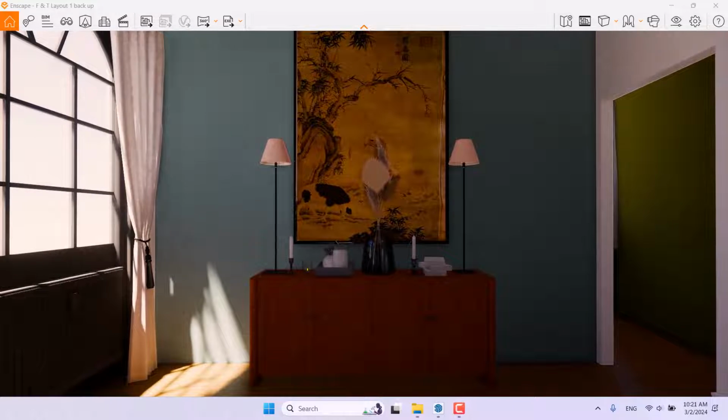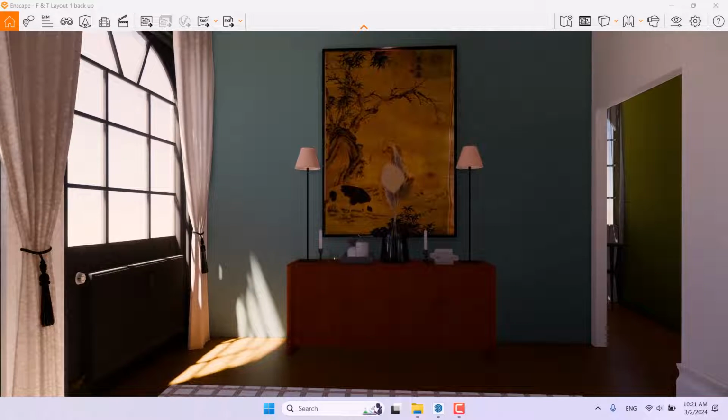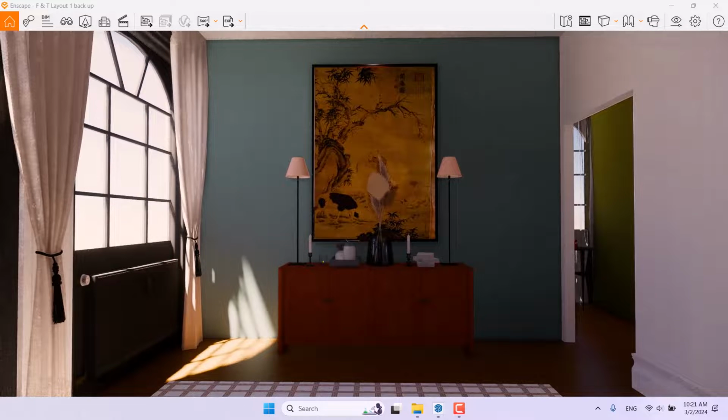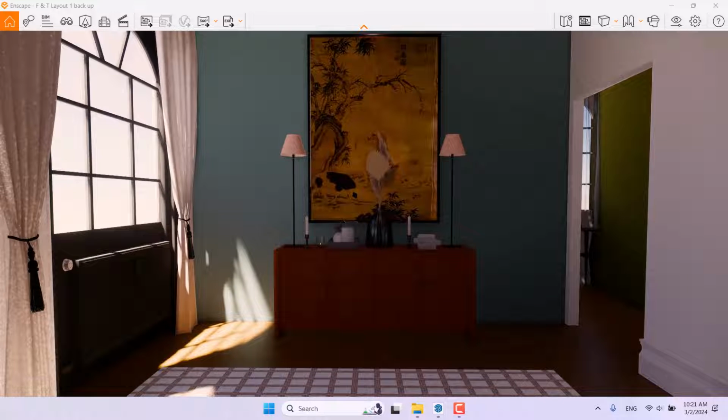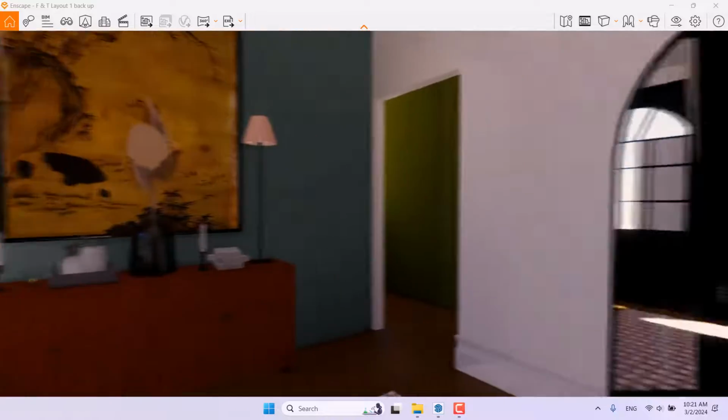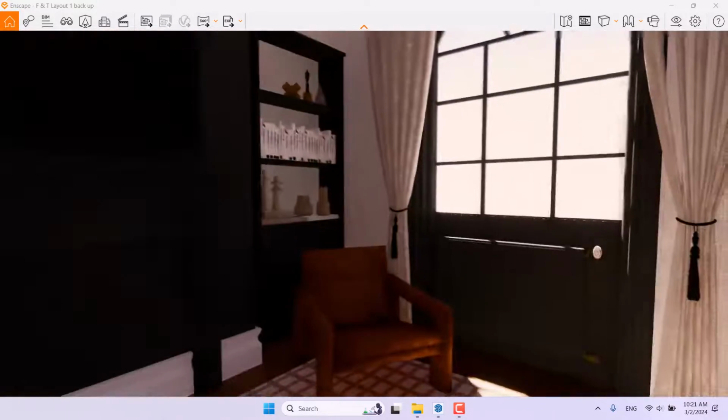In this tutorial, I'm going to show you how we can set the best visual settings in Enscape for SketchUp. First of all, it completely depends on your environment and your type of project. So listen carefully to this video because we have some important tips and tricks about it. Let's get to work.